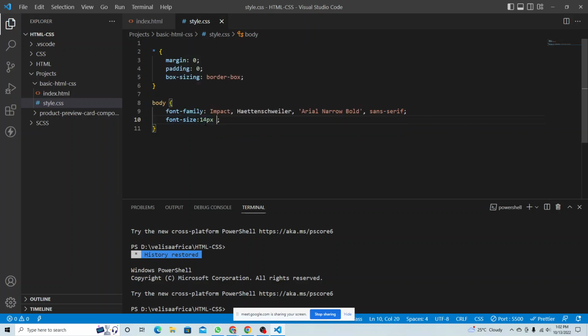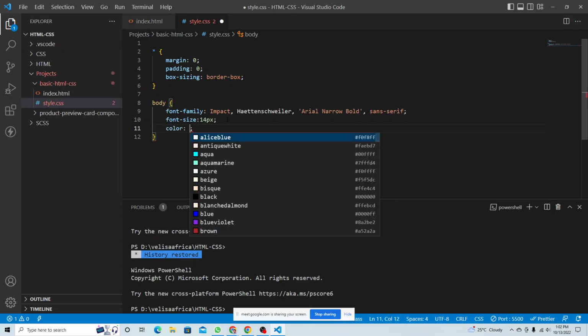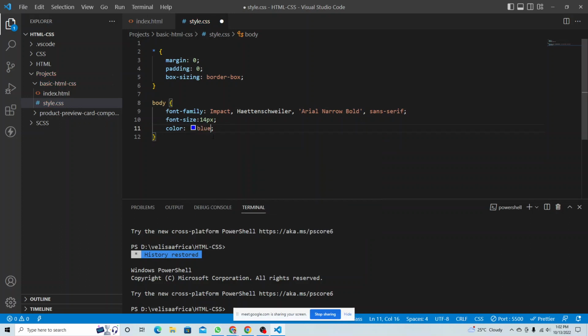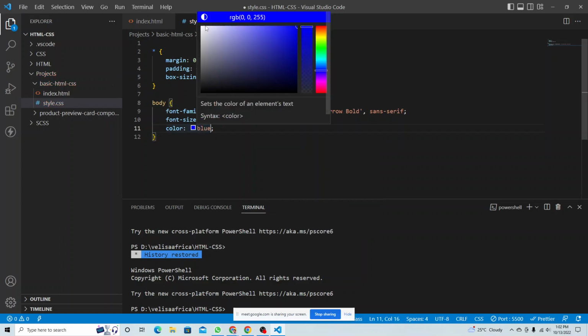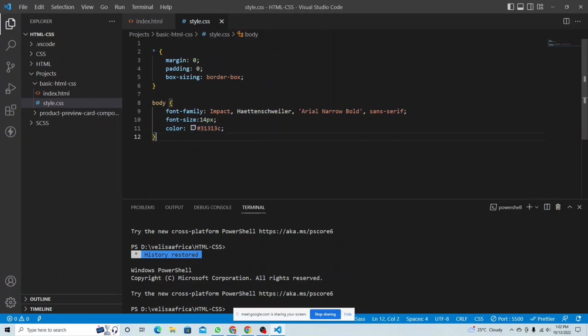And the color: if I make the color of the font, let's choose this, but I want to change it. I want something not completely blue, something bluish. If I click on this, I can get the hex code. So that is my font color.